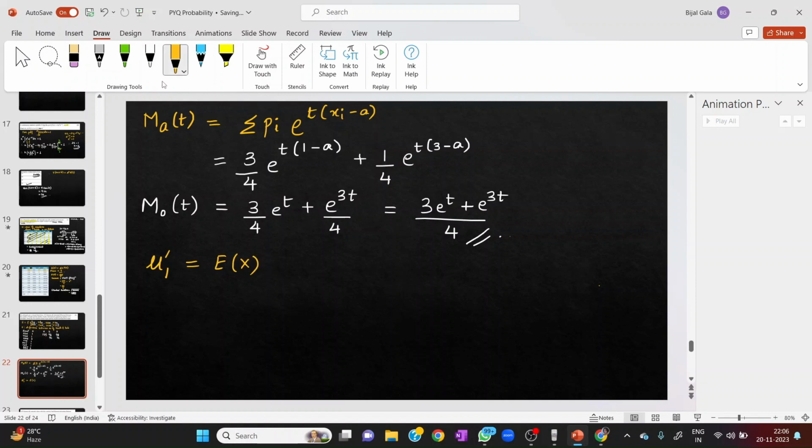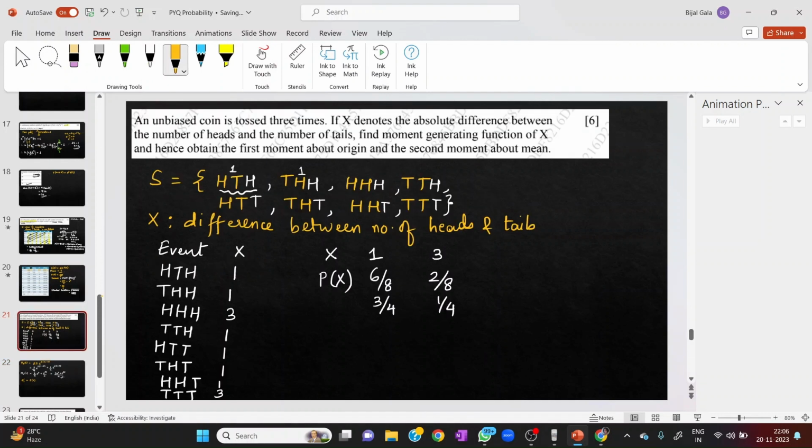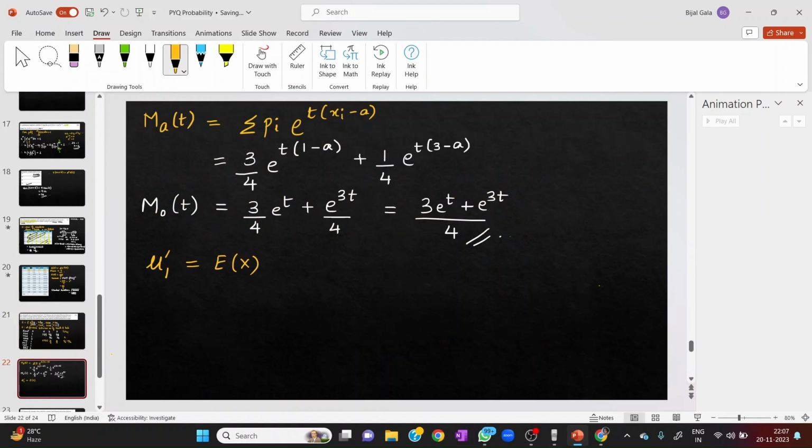So E of x is going to be the mean, and to calculate E of x, we require to calculate x px. So I'll do it horizontally. So 3 by 4 into 1 is 3 by 4, and this is also 3 by 4. We'll total this as well. So here also we'll write total. This total is 1, and this total is 6 by 4, which is 3 by 2. So that is your first moment about origin, which is 3 by 2. Okay. So we write here the first moment about origin.